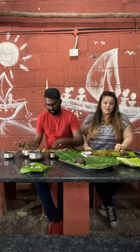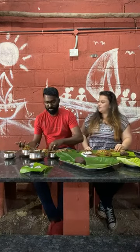It is proper, authentic Kothanur cuisine, which is just amazing. The people that work here are so friendly. The owners are amazing, so friendly. They help you when you're confused and don't know what to order. And like I said, it's just freshly sourced ingredients which are cooked on that day immediately, as soon as they get it. So it's not kept for the next day.